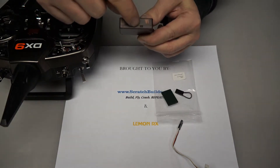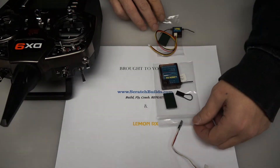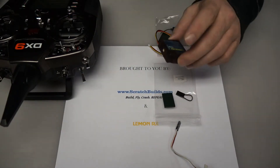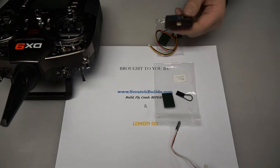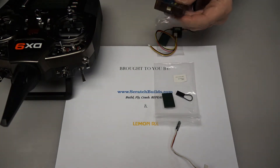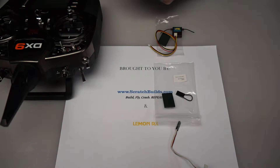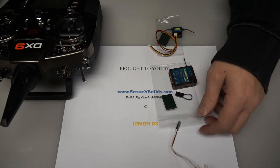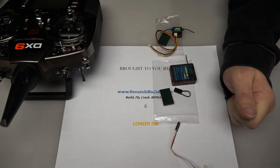There's a satellite port on the side right here, and you want to go ahead and have your satellite. The last thing you need to complete the bind procedure is power for your receiver. You can install the receiver into your aircraft — if you do, make sure you've disarmed the motors or removed the propellers to avoid accidental startup and injury. Or you can use a receiver battery; there are batteries made specifically for that purpose, which is what we're going to use today. Please do not use a 12 volt battery — it will blow up your receiver and void your warranty.